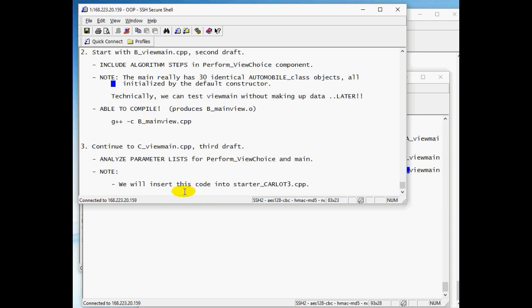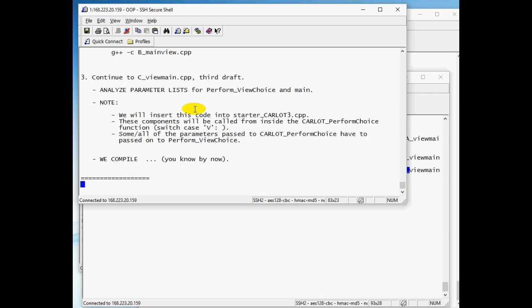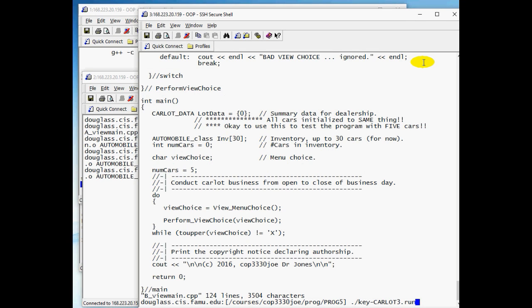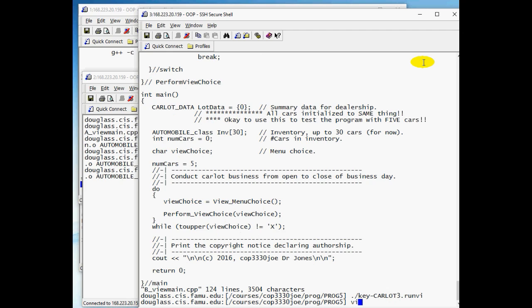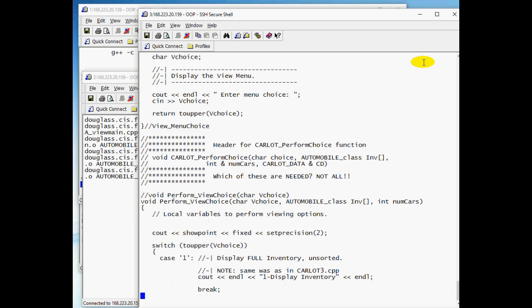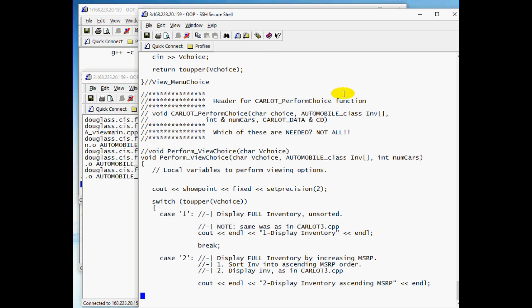Now let's move directly into step C, because in step C we're going to look at what calls we have to make. So let's go into C. First of all, let's notice that in the carlot perform choice function for the main menu, we are given a choice, we're given our inventory, we're given the number of cars.